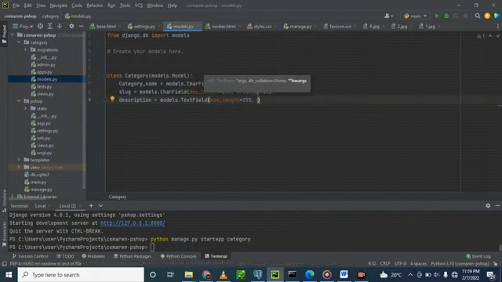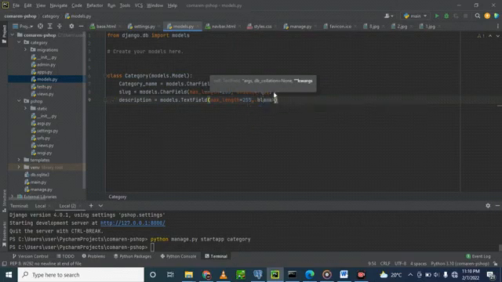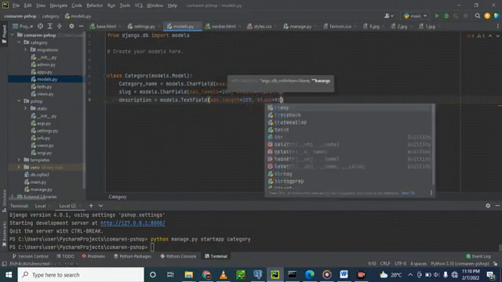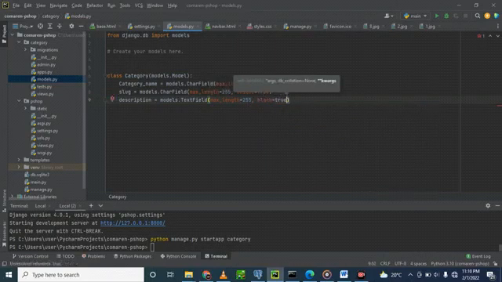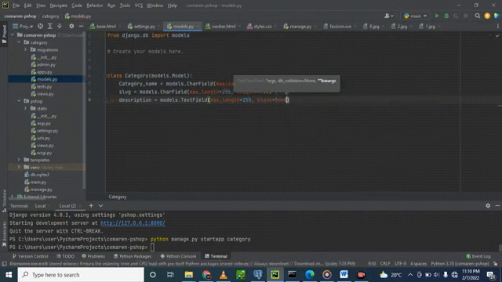It's not a must to describe. So here we don't say unique, we say blank is equal to True, remember, with a capital T.